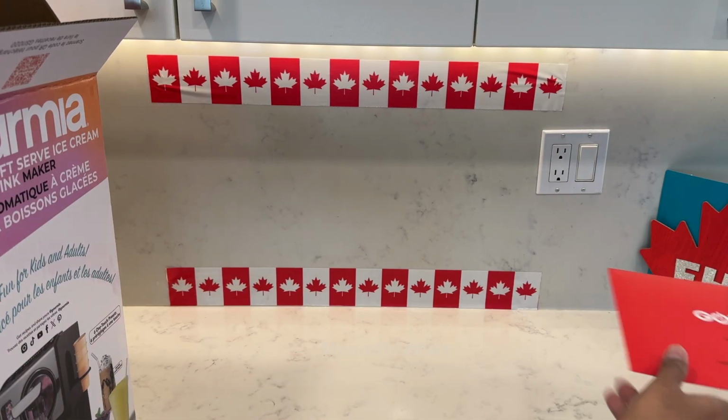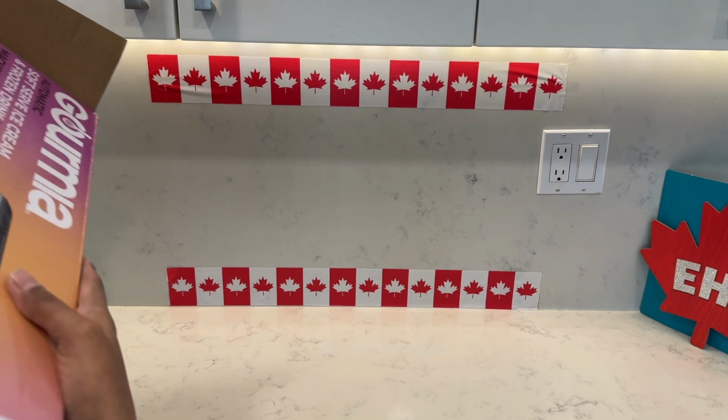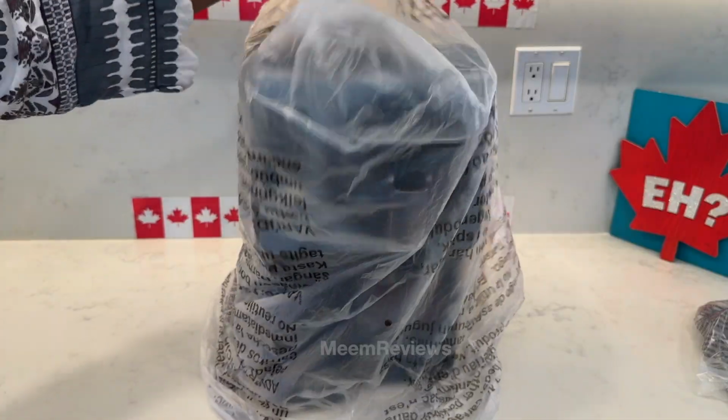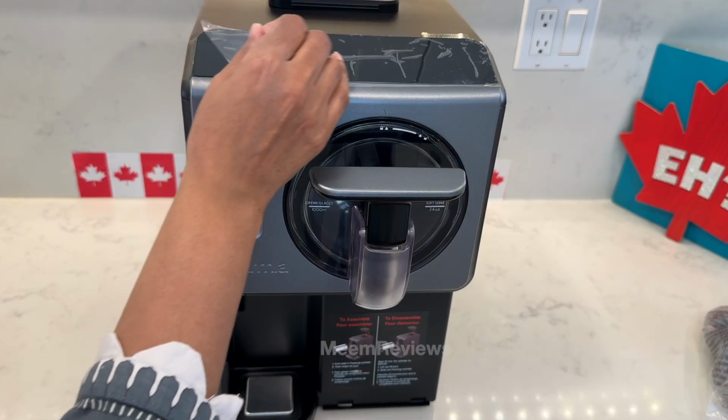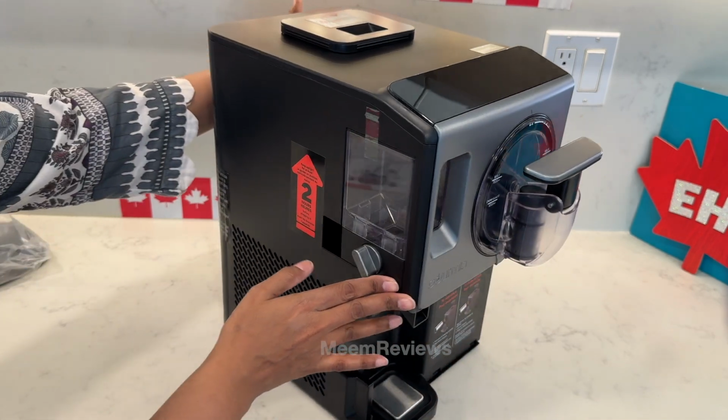This is model number GSI1020. Heads up, it is heavy. I found it easier to lay it on its side and slide it out of the box. It's got a 2-litre capacity and weighs 11 kilos. Once I had it upright, I can show you the full 360-degree spin.